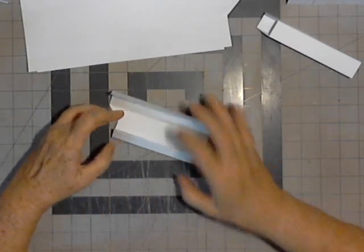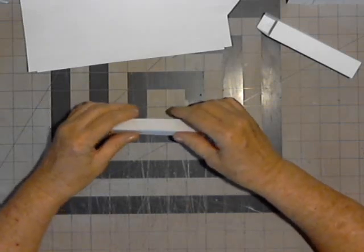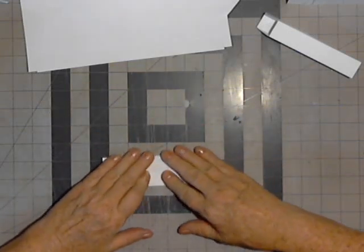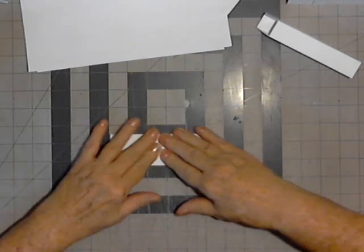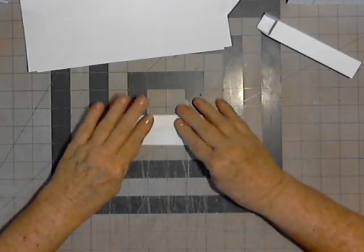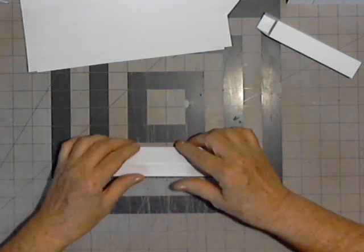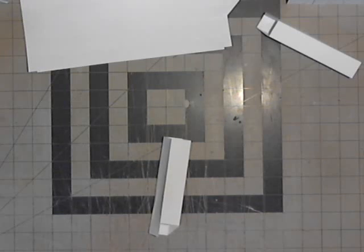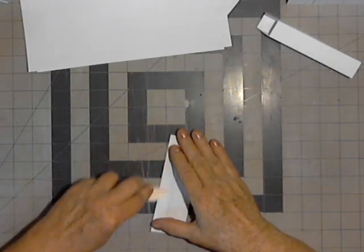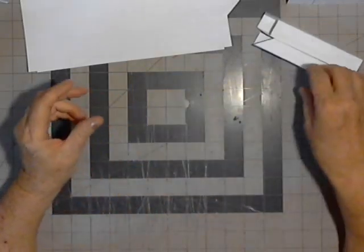Then I'm going to take this and fold it right over on top of it, just like that. Okay. I'm going to do the exact same. Oh, I'm going to go back this way. Kind of squares it off. Okay, that one's a little bit off. Kind of force it. I want that score, that corner, to be really squared off. So I'm going to do this. Okay. I don't know how I got that a little bit off, but it'll be okay.